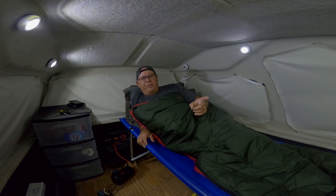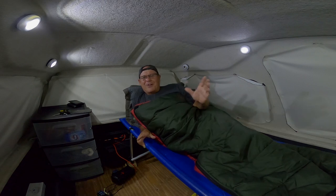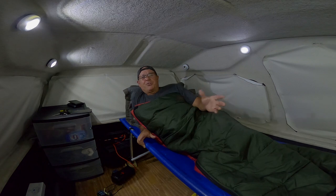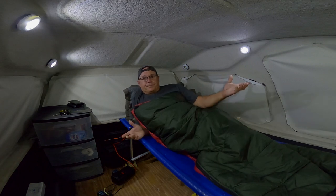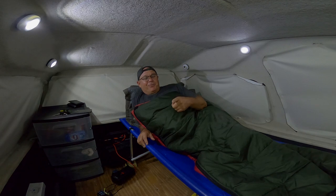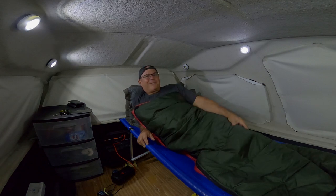Now tomorrow, I don't know if we're going to fish or not. We'll just have to see how I feel in the morning. I did get a report when I was out fishing today that there's a place where people were catching sheepshead, but there's red tide there. So I don't know. Do we just go there, buy some shrimp, and give it a try? Maybe we will. But I am looking forward to cooking breakfast in the morning, definitely.